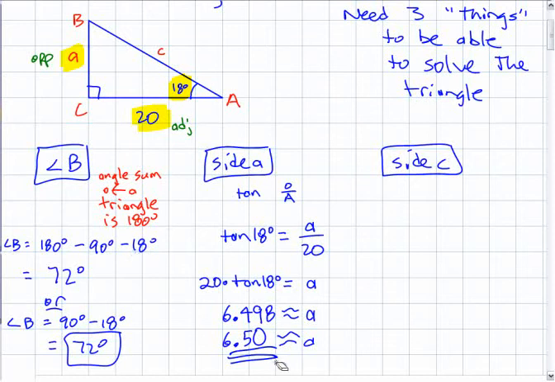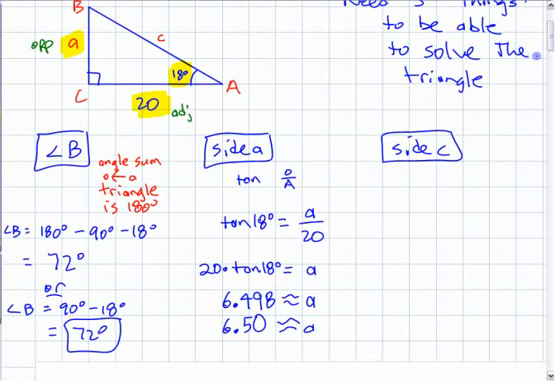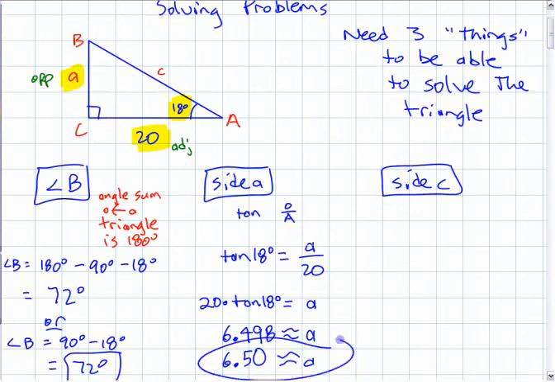We don't want you to be the future bridge builders of the world if you do that, because then your bridges are going to fall down. We're all going to die, fall into the river, right? If you're an engineer, you can't use rounded off values to calculate more stuff. So it's better to use given values. If you really want to use this, use all the decimal places on your calculator and you can preserve a bunch of accuracy. There is a third way you could find it if you don't mind using this value.